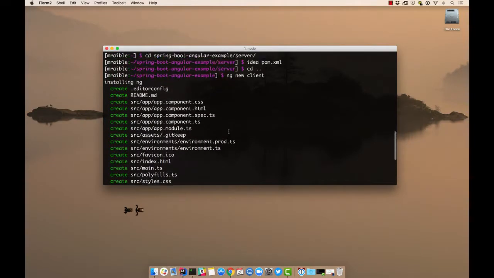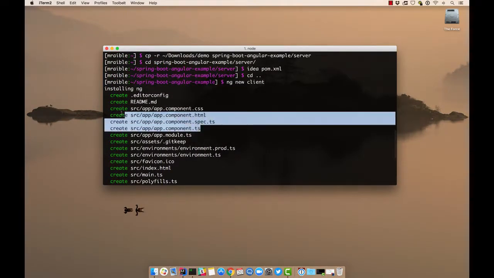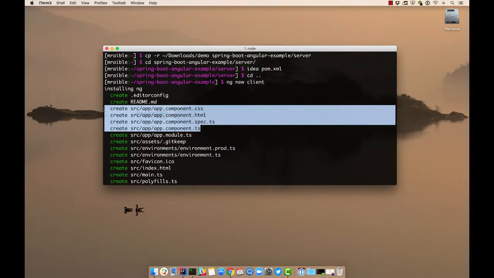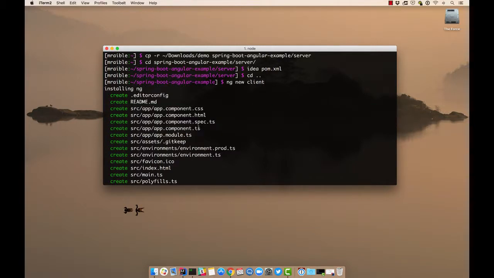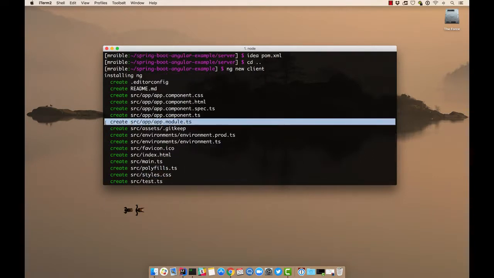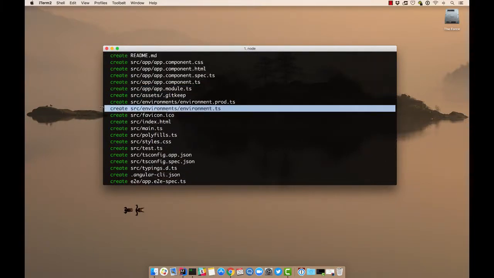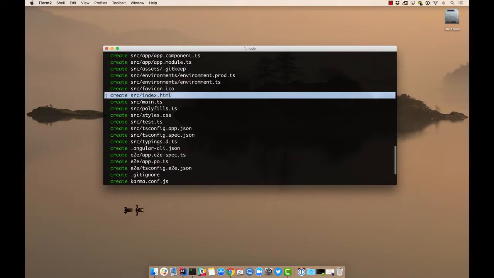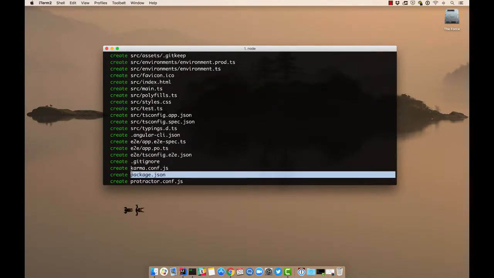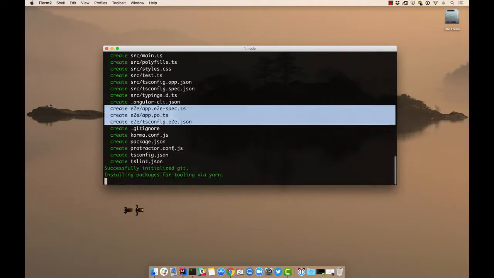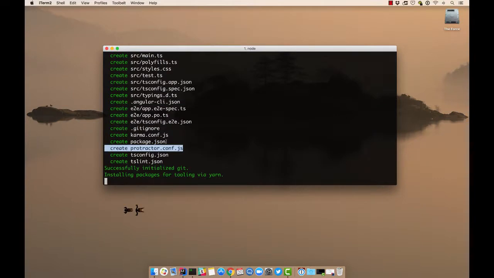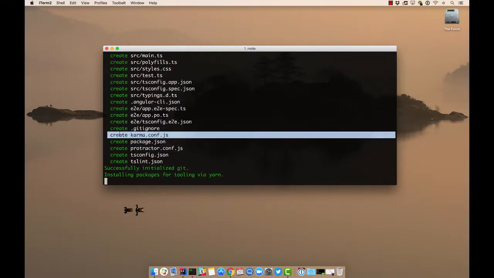You'll see there's a whole bunch of files that get generated by default. We have a number of app components, or when you generate a component, it basically has 4 files that it generates for it: a CSS file, an HTML file, a test, and then the component itself, which is a .ts file. TS stands for TypeScript. And then you have the app module that basically sets up everything in the application and imports the dependencies. And then we have a couple environment classes you can use: the almighty index.html, almost as cool as package.json, and then we have end-to-end tests right here, and some protractor configuration and karma configuration for doing unit tests.